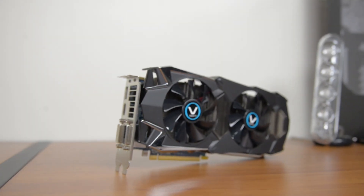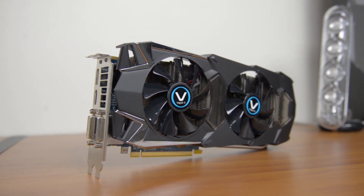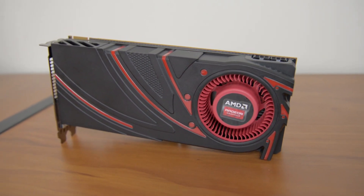Let's break this down. The 280X comes in at $300 and because of that it really doesn't have a whole lot of competition. The GTX 760 is a bit slower but also $50 cheaper, so overall the 280X is a solid card for the money. The 270X comes in at $200 and runs into the GTX 660 at $180. It's clearly a great 1080p card and faster than the 660, however it is $20 more so it all weighs out.